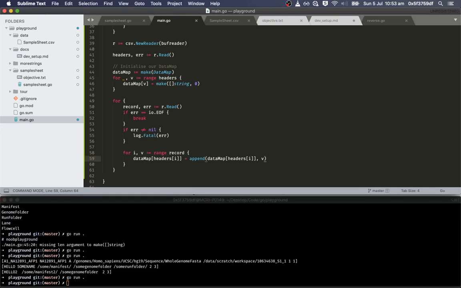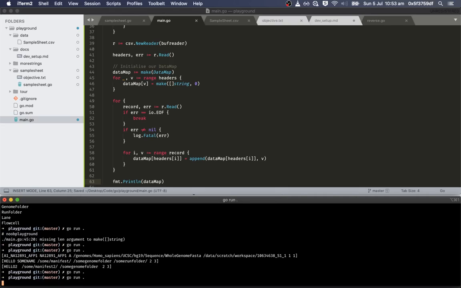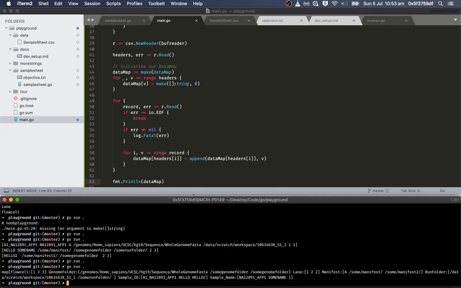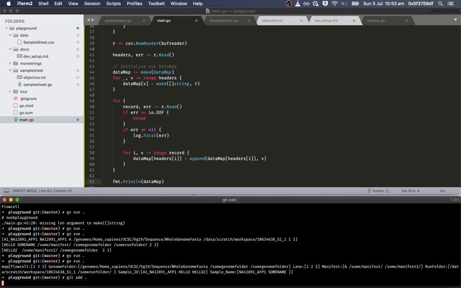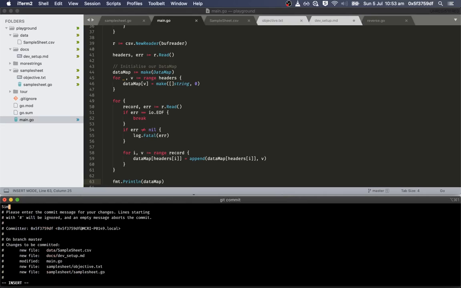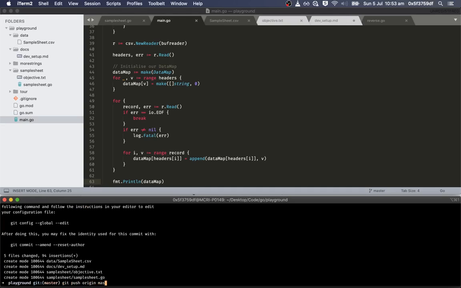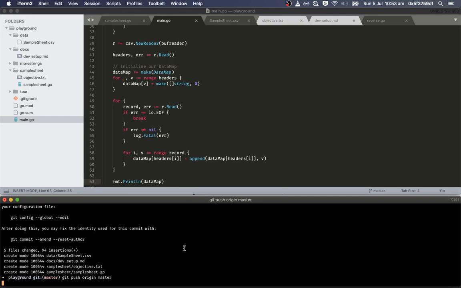And then let's just print out the data map. Nice. Email folder, main manifest. Whoa. So we basically did a transpose.